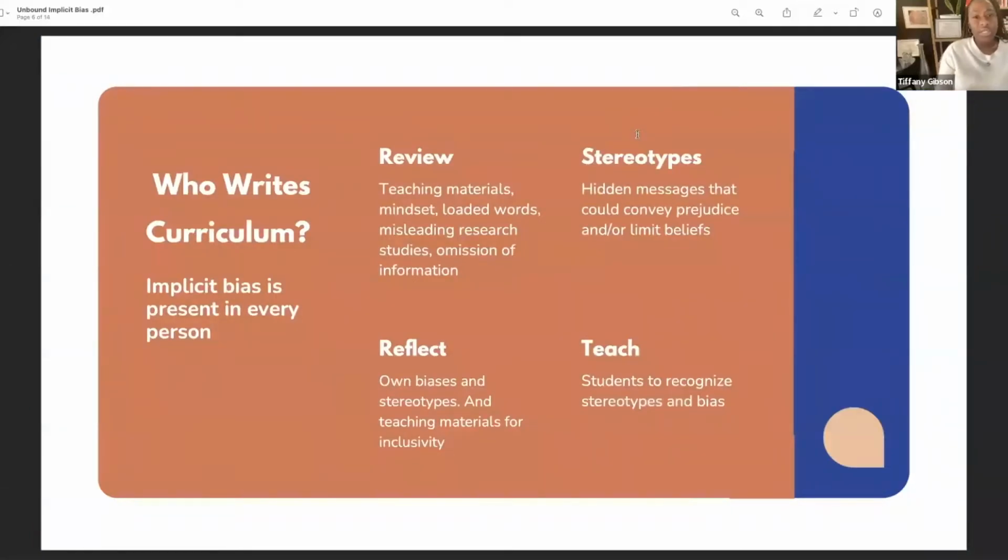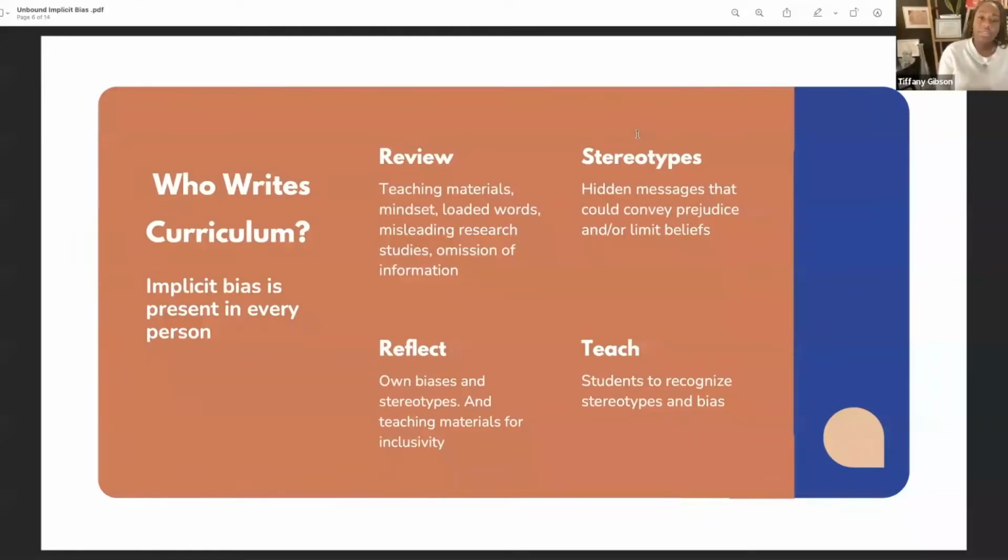So let's talk about nursing education, curriculum, the classroom, and our students. When we know that everyone has bias, everyone does, it's pervasive, and we know that we can have societal, generational, cultural beliefs, attitudes, and feelings about certain things and or certain people, we need to ask ourselves, how does implicit bias show up when we are teaching a class? Who writes the curriculum? Humans do. And in that situation, we need to be mindful that there could be implicit bias in our teaching and lesson plans. So here are some things that I would like for you to consider.